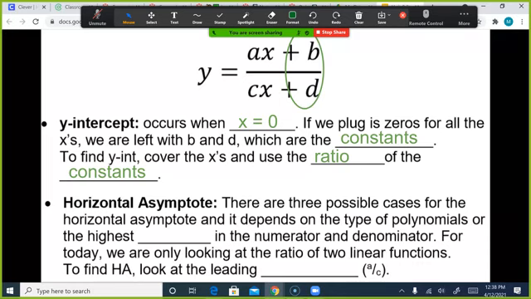And then the horizontal asymptote, there's really three possibilities. And you have to look at the exponents. So you have to look at the highest degrees. Right now, they're the same. There's just an x and an x on the bottom. So we can just look at the numbers in the front. So those are called the leading coefficients. The two numbers in front of x tell you the horizontal asymptote.